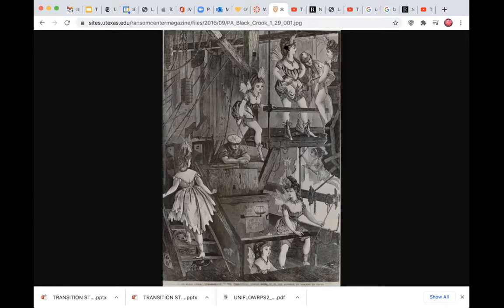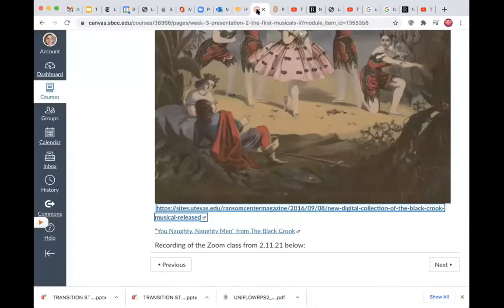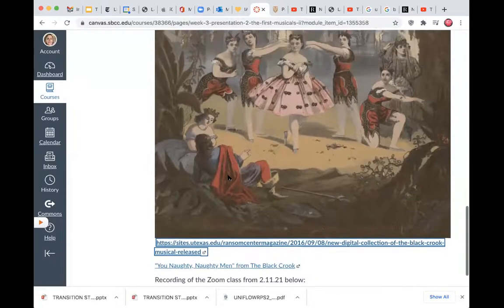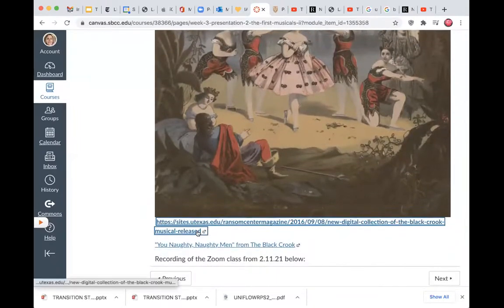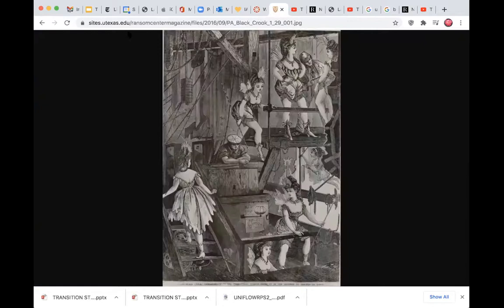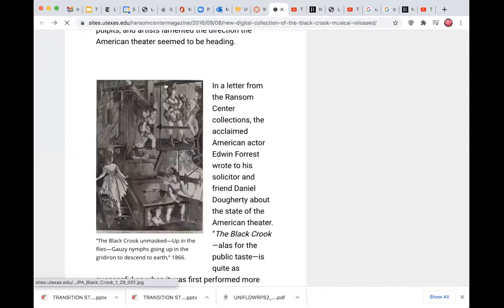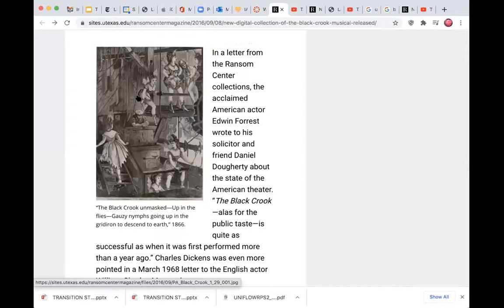Here's the fairy wings. She's wearing a little feather fan in her hair and pulled up, affecting bloomers with these tights, with boots, with cuffs on them. And again, this is an illustration, so not every woman would probably look that beautiful in the costume. But it's important to remember that when we look at these things, oh shoot, I lost it, maybe I can go back. Let me try that. There we go. That when we look at these things, we actually see how the mechanism works behind the stage.